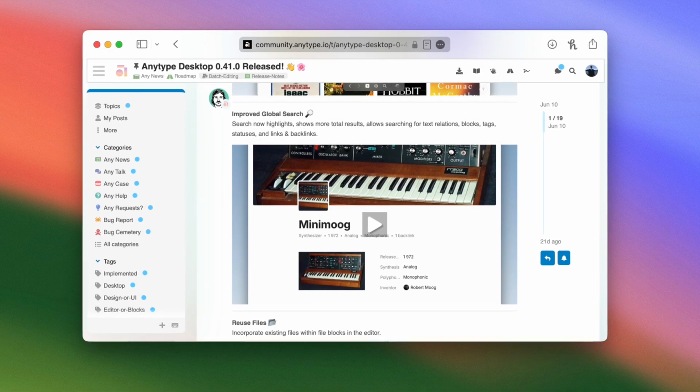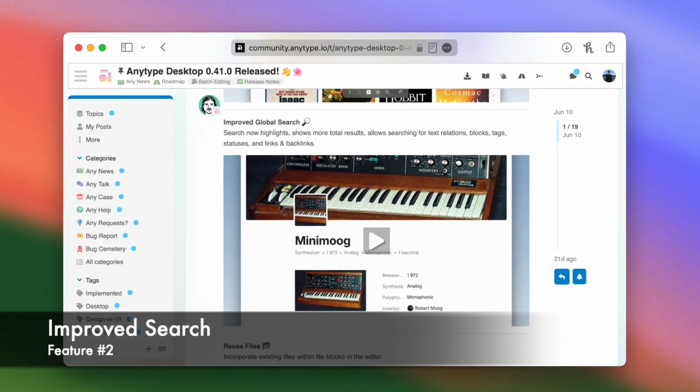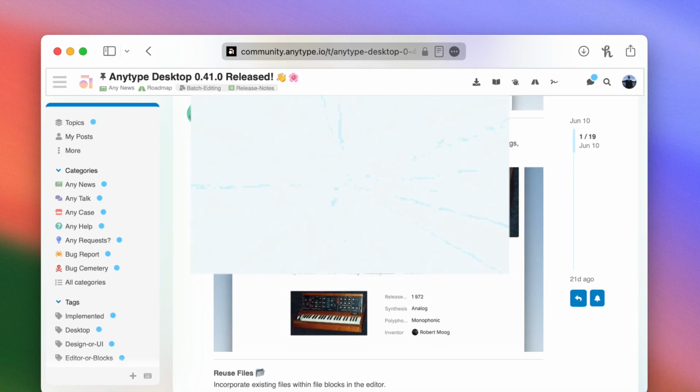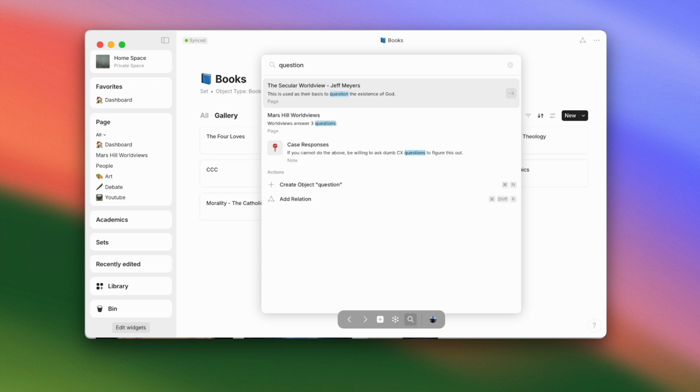Now, the second main feature, and what I'm personally happy about, is the improved search. Anytype search was pretty bad since its inception, but we finally used 100% of the human brain to bring us an updated search bar. Now, searching for a term can show the precise context of where it is. For instance, if I search the word question, I'm shown every note where it's used, as well as the surrounding context. This makes search actually do what it says, that is, search. Very useful, and a feature that I think everyone will appreciate being changed.